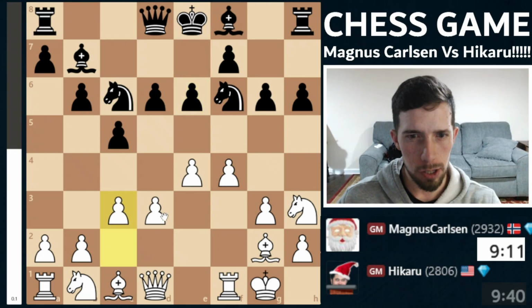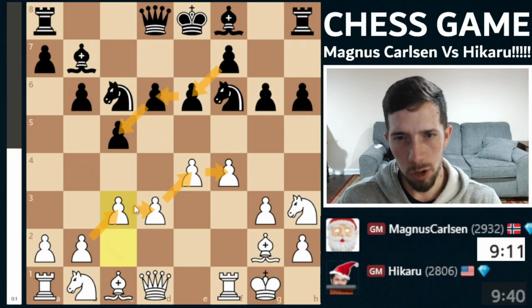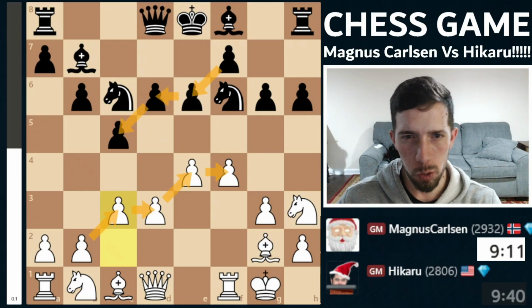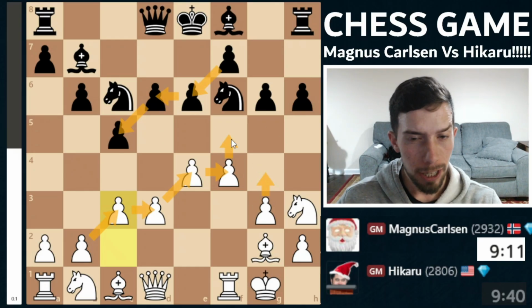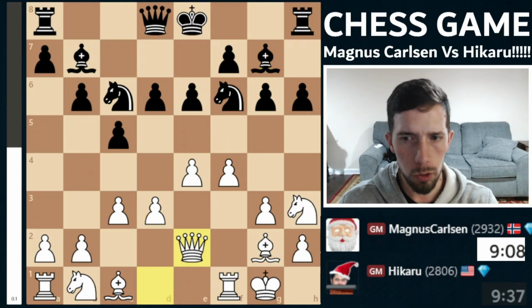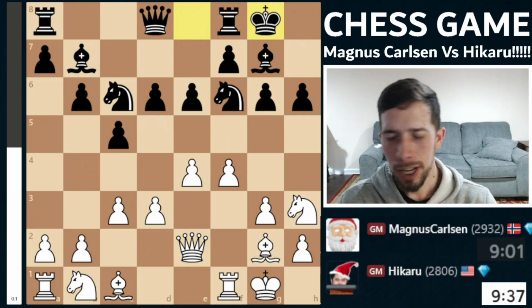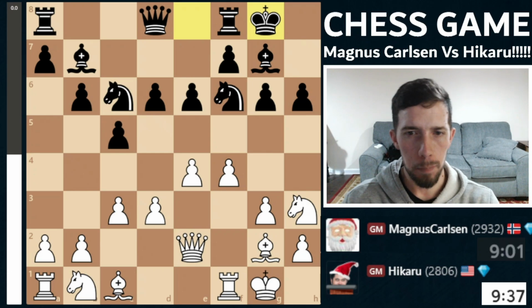So far, both sides are sort of making these zigzaggy pawn chains, and they're both gaining space on different sides of the board. White's sort of attacking on the king side, and black's sort of on the queen side. White's idea may be g4, f5, and black's idea may be b5, b4 a little bit later. All right, bishop g7, queen d2, then castles.